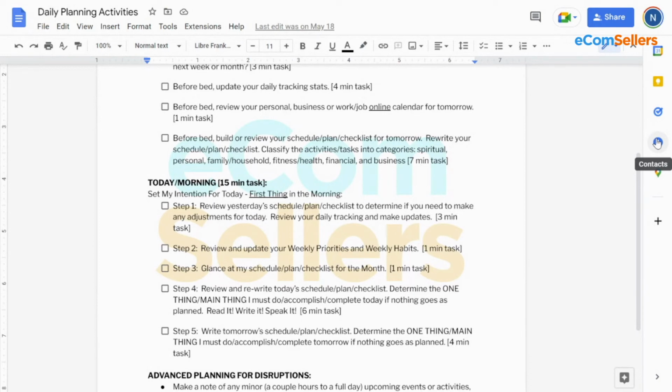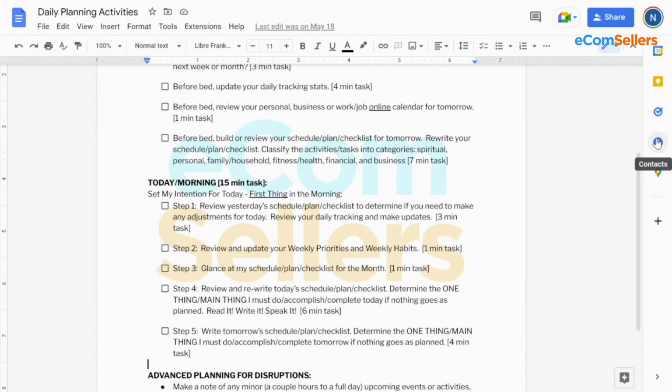Examples would be, okay, I'm creating listings probably sometime throughout the week. I am sourcing products probably somewhere throughout the week. I'm doing product research probably somewhere throughout the week. So as you're thinking about your schedule, if you didn't participate in the weekly planning session, go back and listen to it, because that will help you create your daily plan for the week much faster, much quicker, and it will just move right along.